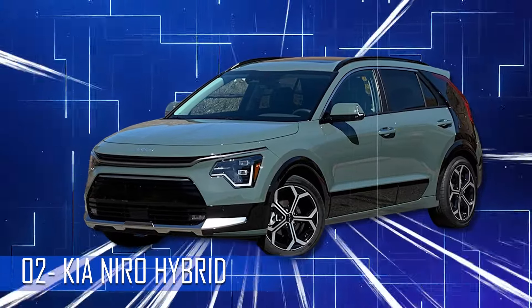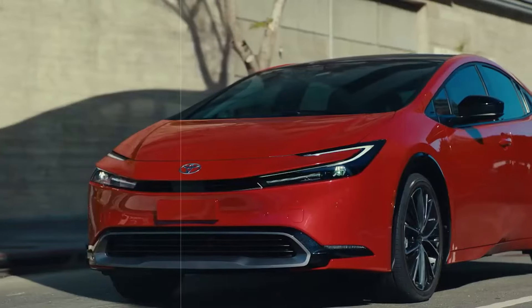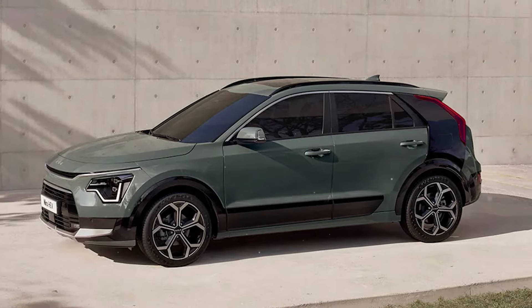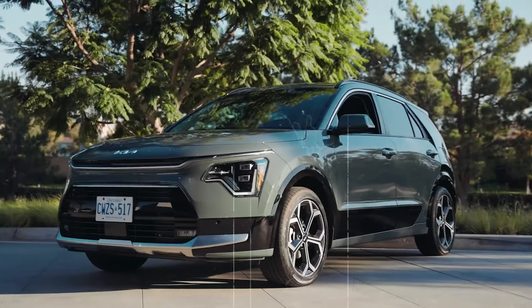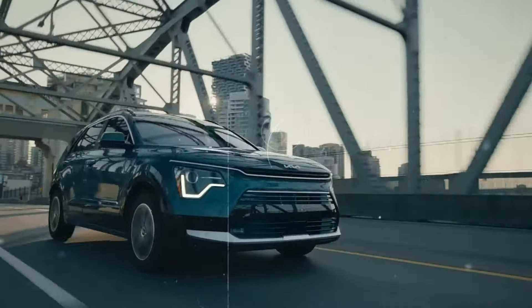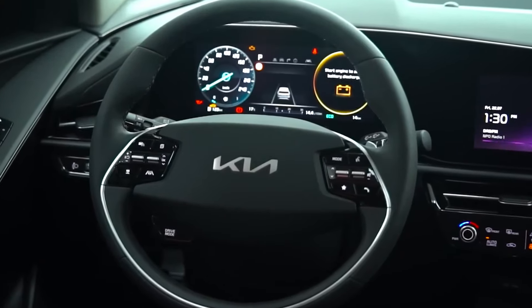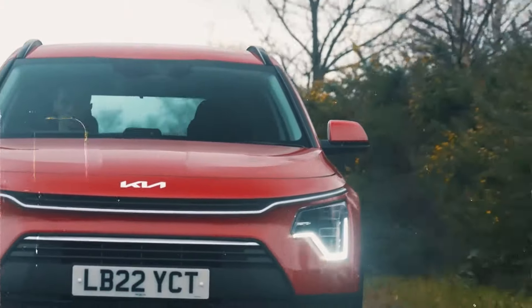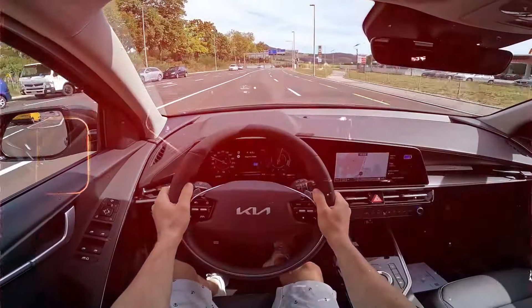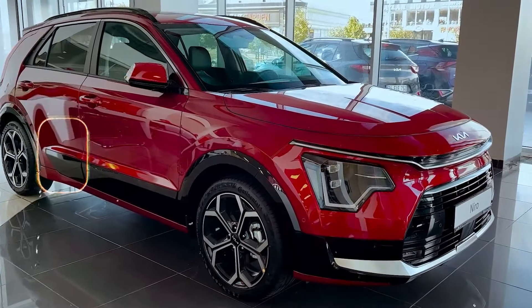Number 2: the 2023 Kia Niro Hybrid. The 2023 Kia Niro is a hybrid by default, just like the Prius, so it doesn't technically have the word 'hybrid' in its name. Unlike the Prius, the Niro can also be purchased as an all-electric car. Although the base model has plenty of features, you can upgrade to the EX to get adaptive cruise control and a 10-way power driver's seat. The Kia Niro Hybrid is a base model that can later be upgraded as you wish.